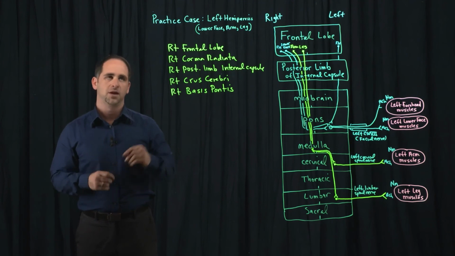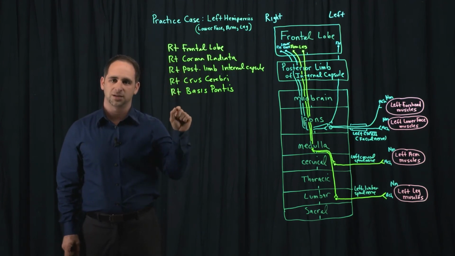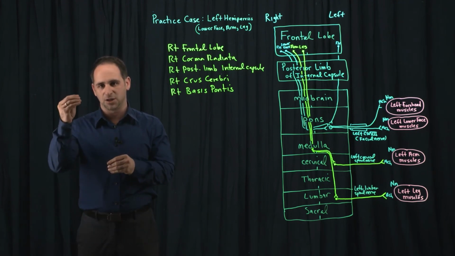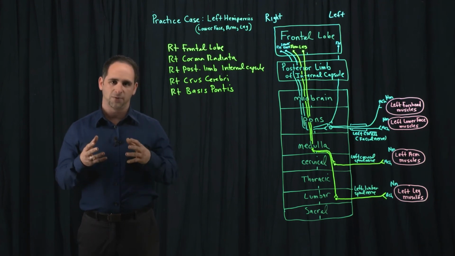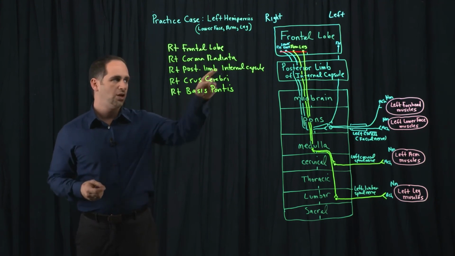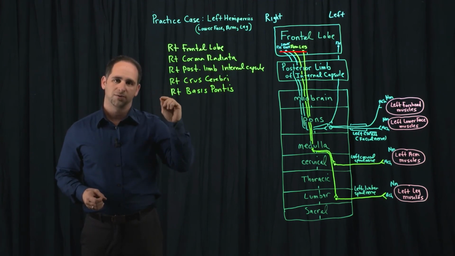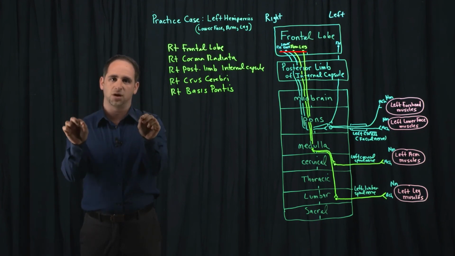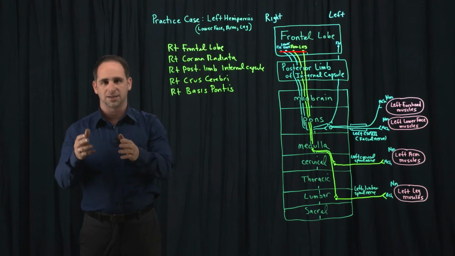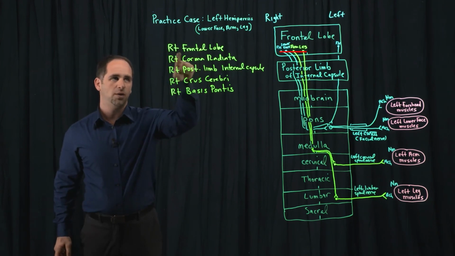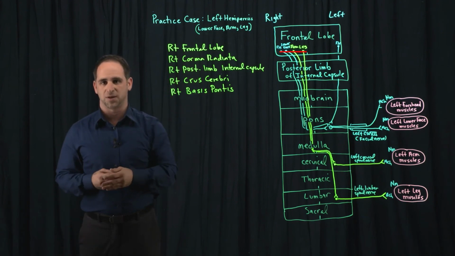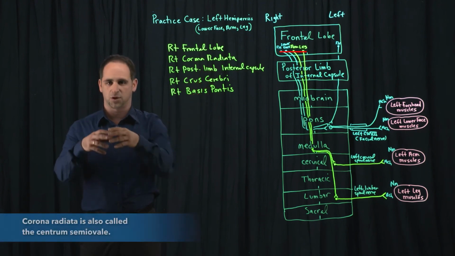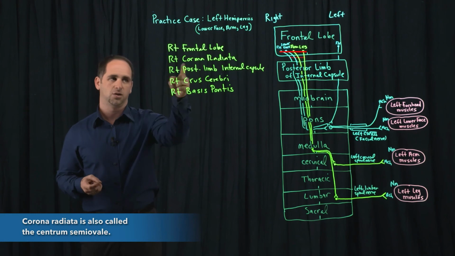Let's do an example of a patient with a left-sided weakness of the lower face, arm, and leg. What we want to do to figure this out is how high can the lesion be and how low can the lesion be. Now, if we think about how high the lesion can be, we know that in the frontal lobe, there's the arm, leg, and face all in the motor homunculus map. And if I took out all of those neurons in that frontal lobe on the contralateral side, in this case it'd be the right side, that would be one possibility for where the lesion could be to cause this patient's weakness. If I go down a little bit lower, in between the frontal lobe and the posterior limb of the internal capsule is the corona radiata, so I certainly could have a lesion there, the right corona radiata.